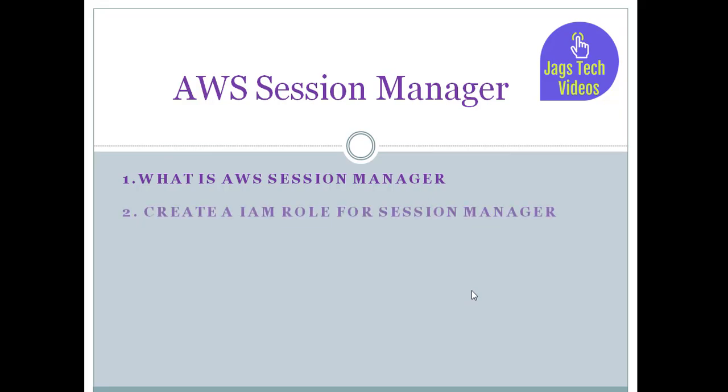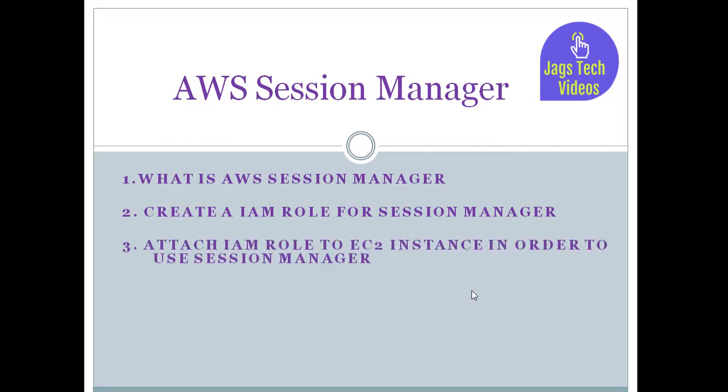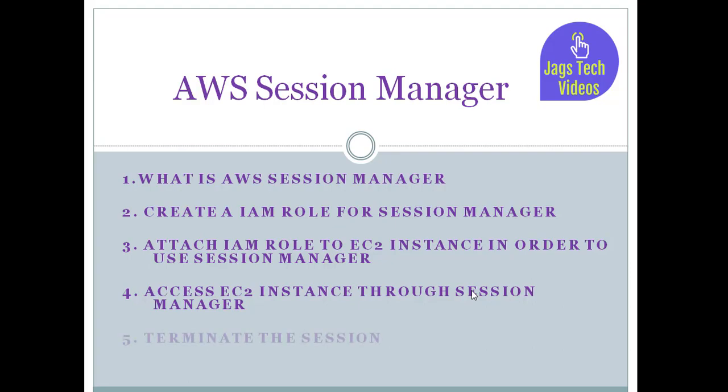Second, what I'm going to do in this session is create an IAM role for the Session Manager, and attach that IAM role to the EC2 instance. This role needs to be attached to the EC2 instance in order to access the browser-based command line interface. I'm also going to tell you how to access the EC2 instance through the Session Manager, and finally I'll terminate the session. So these are the 5 things for today's topic.